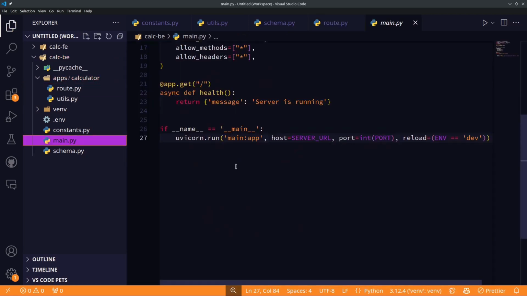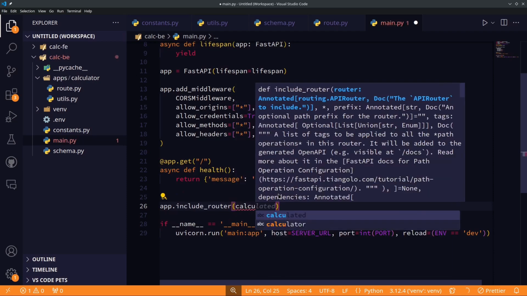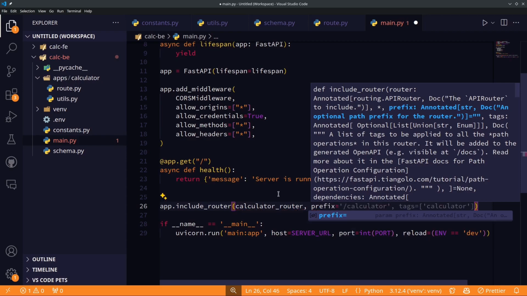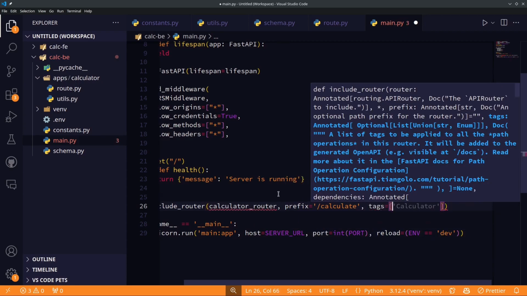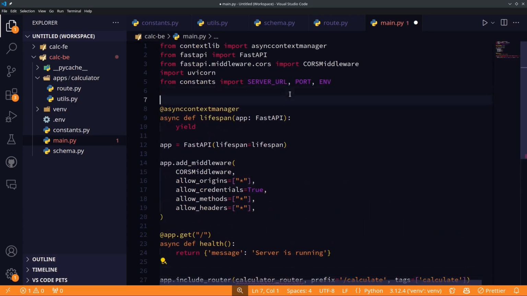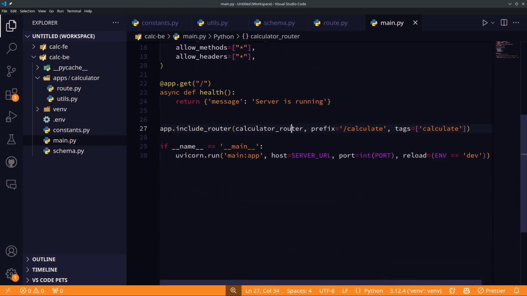The final change to our backend will be just adding this route we created in our main.py for a Uvicorn server to handle. This will just have a prefix so that we know what will be the route for this application. All the routes created in this application will have the prefix /calculate. Whatever we write in the route will come after it. And with just that, our backend is completed. Now let's go check if it's working correctly.